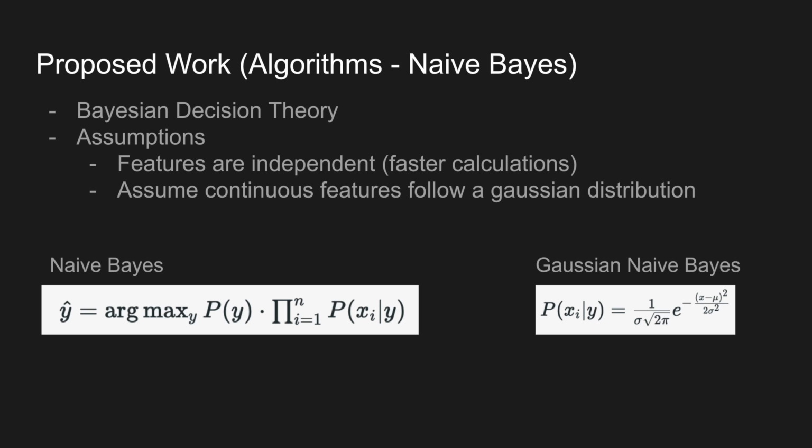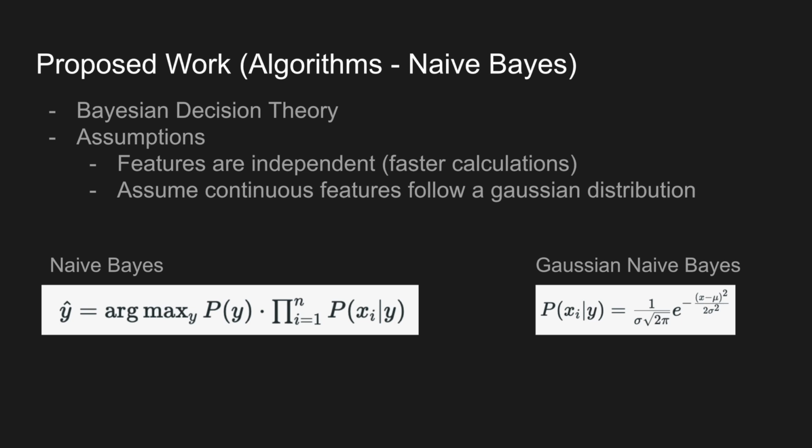So for starters, it makes the assumption that all the features are independent of each other, meaning that the ordering of these features doesn't matter, or whether or not they exist doesn't really matter in this context. A large part of that is that it enables faster calculations, right? If you had to do a conventional Bayes rule, you might have to worry about the specific ordering, if there are any dependencies between your features. In our case, most of our features have independence between one another, meaning that this algorithm will be a lot more suitable for us.